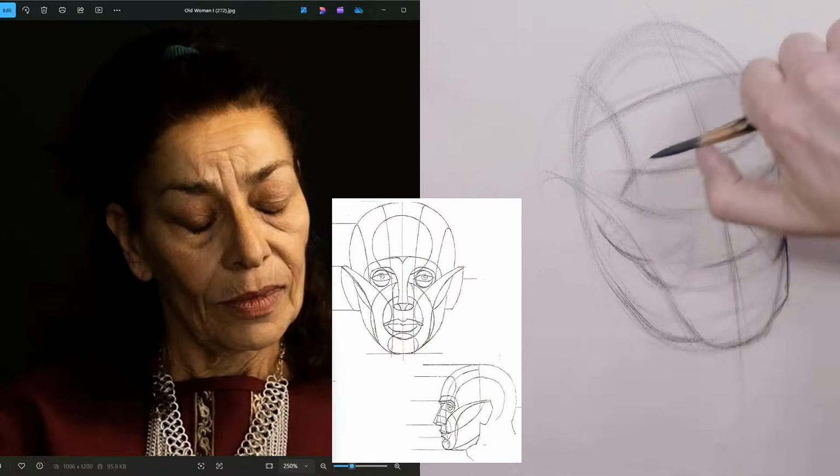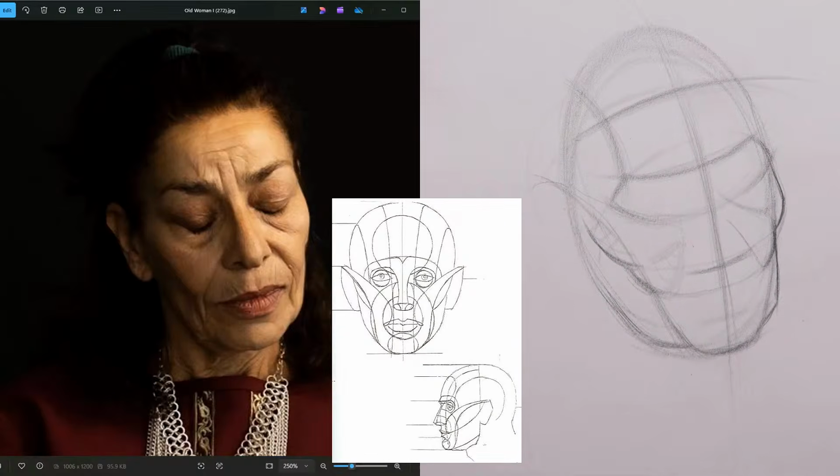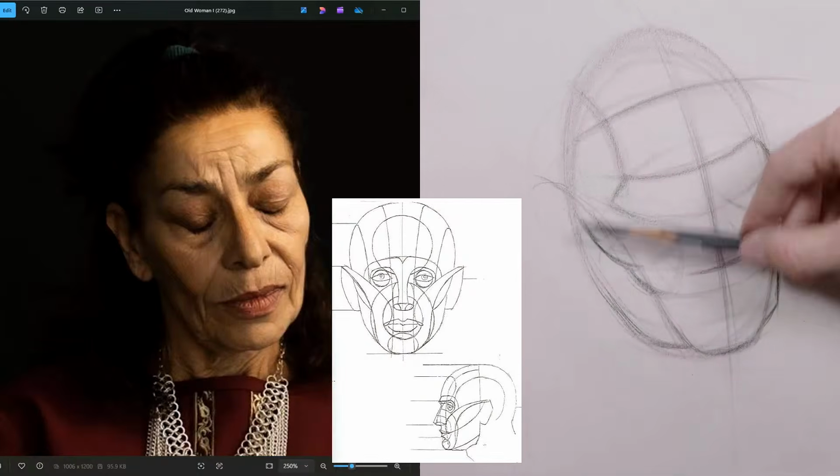Everything is like using the tip of your pencil to measure. And then there's also, you just eyeball it and you train your brain to be able to throw it down in the right spot. Both are valid. In the beginning, you want to eyeball more, not just to get it more accurate, because your eye isn't accurate yet in the beginning, but also to check yourself. You maybe eyeball a few lines and then you measure and see if you got it right. That gives you feedback so that you don't need an instructor, because you can just use your pencil to measure and see if you eyeballed it correctly.